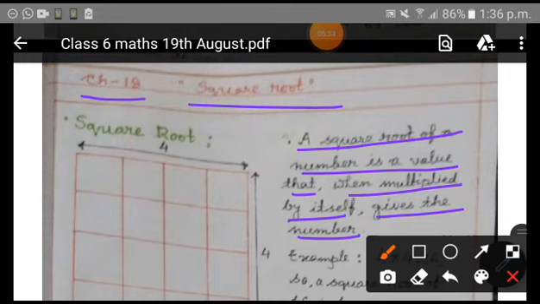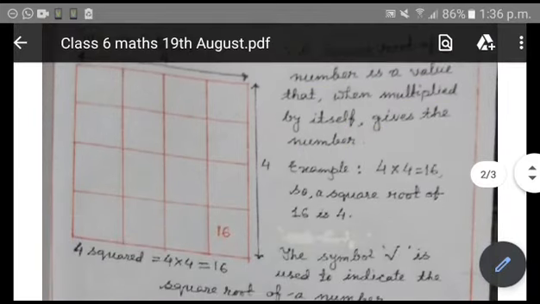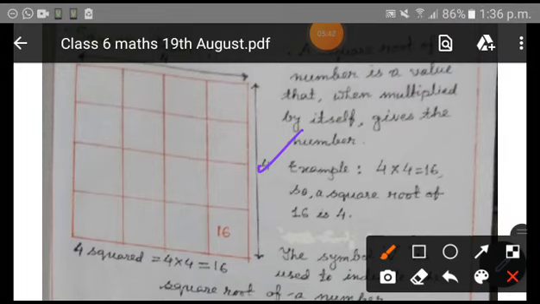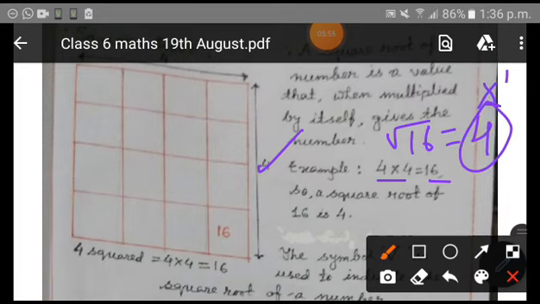So the square root of the number, suppose if you multiply 3 with 3, you will get 9. That means 3 3s are 9. So the square root of 9 is 3. We will take a few more examples. Here one example is given, 4 into 4 gives 16. So that means the square root of 16 will be 4, because when this number is multiplied with the same number, you are getting back this number 16.